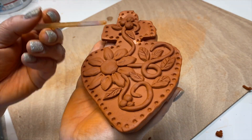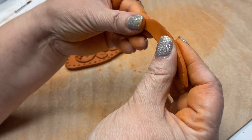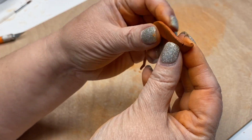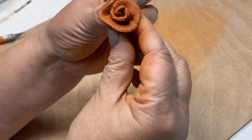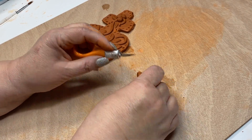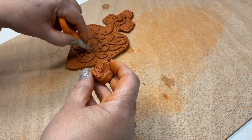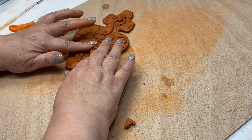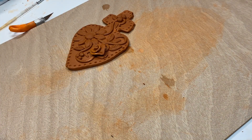Once you have all of your pieces in place, this part is optional — you can use the end of your paintbrush to create little dots all around the outside of the heart. Now I'll show you how to make a couple different flowers. I took a little strip of clay and I'm flattening it down, then taking one end and rolling it inside. I'm just going to keep turning it within my thumb and my index finger until I get a nice little bloom. Cut off the end to create a smooth backing, score the end, and score where you're going to place this flower and add a little bit of water so that it will connect nicely. It's air-dried clay, so you really want to make sure these are connected well. I'm going to go ahead and do a couple more.